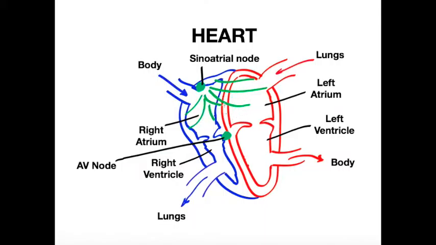The problem we have is that the impulses are not all of the same strength, and therefore not all the impulses that come from the sinoatrial node generate an impulse that causes the AV node to then subsequently cause waves in the bottom half of the heart. And therefore, only a few of the impulses get to the AV node, causing the ventricles to contract. There are therefore many more contractions occurring in the top half of the heart here, in the atrium, than there are in the bottom half, which is the ventricle.